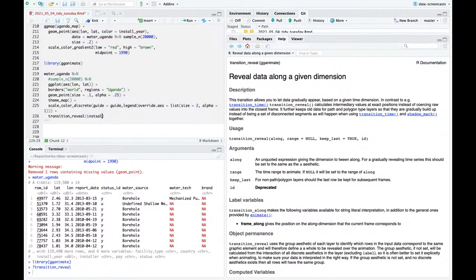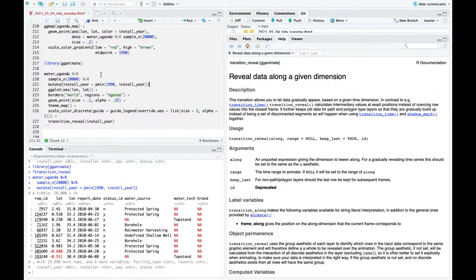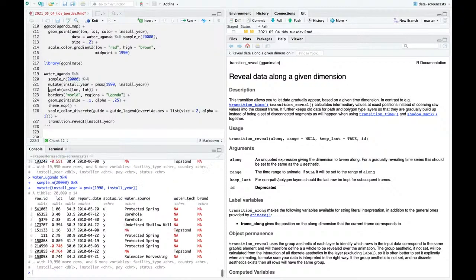But if I do install year, and the other thing I'm going to do is keep the sample, and say install year is minimum of 1990 and install year. I meant to do pmax such that nothing happens before 1990, and we just start the map at 1990.